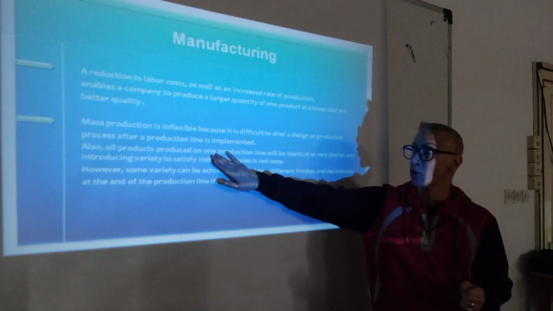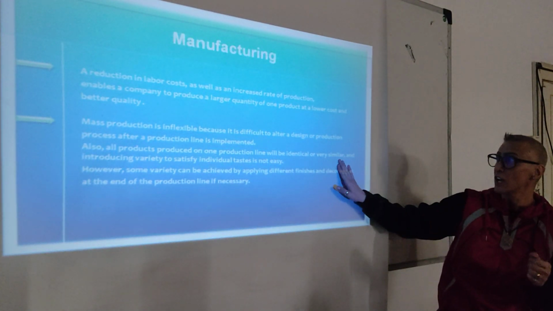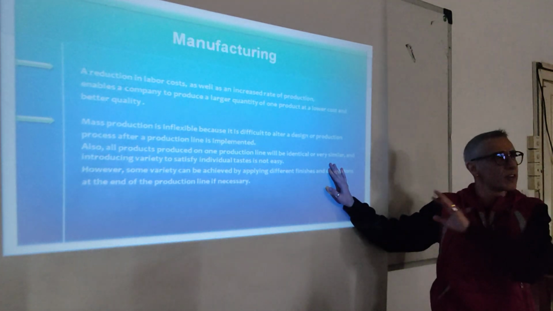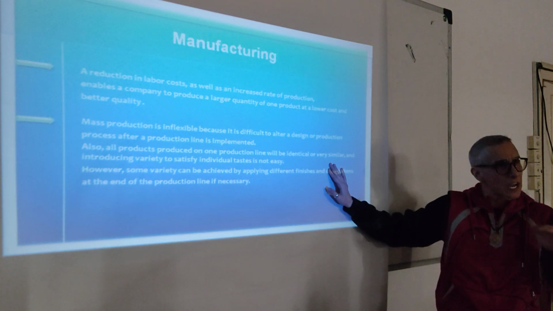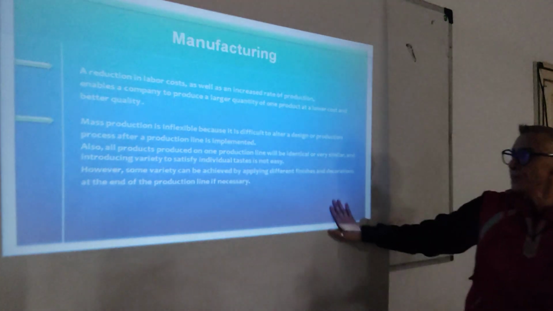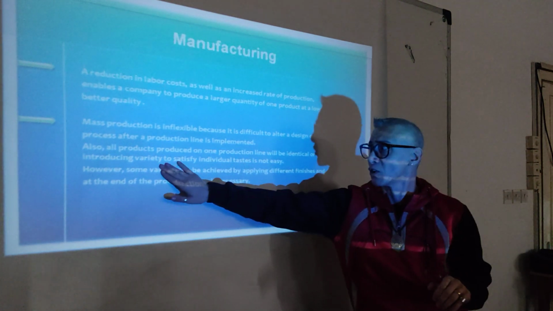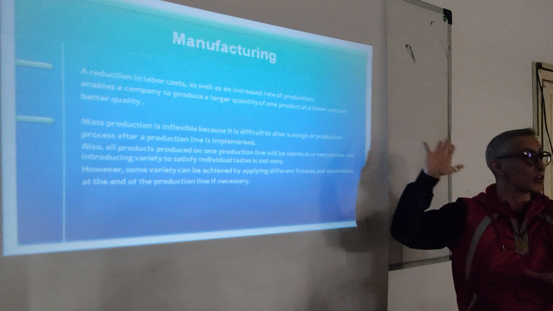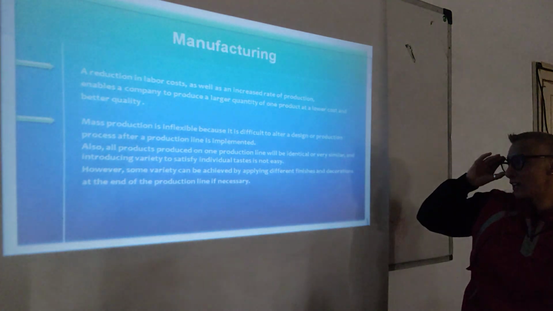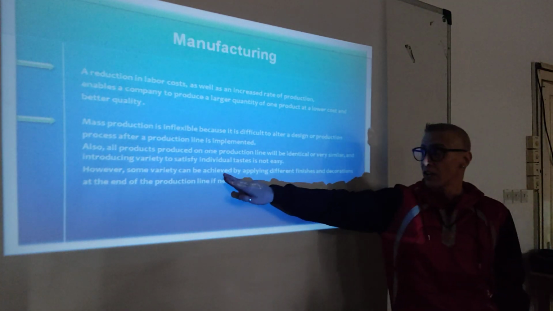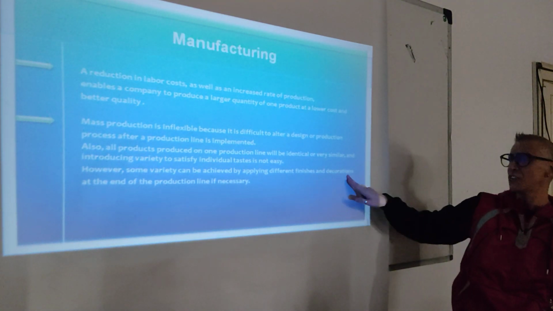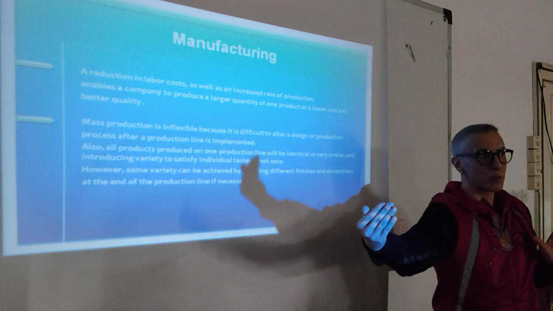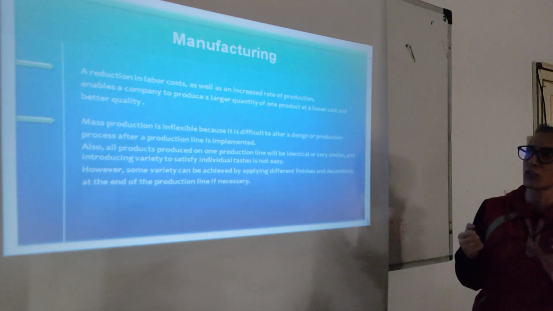All the products that are produced in mass production are the same. You see the same design over and over again, but it's 100% accurate. And you cannot change it as customers want at the final minute. It's a long process. As I said, at the end, various finishings and decorations can be changed a little more easily, but that's the end stage of production through mass production, so keep this in mind.